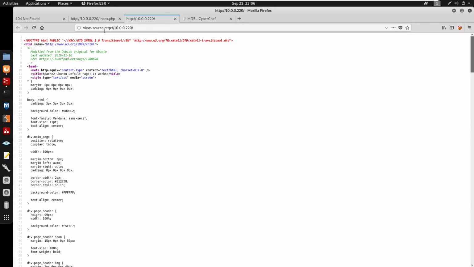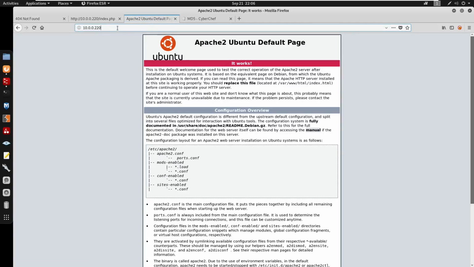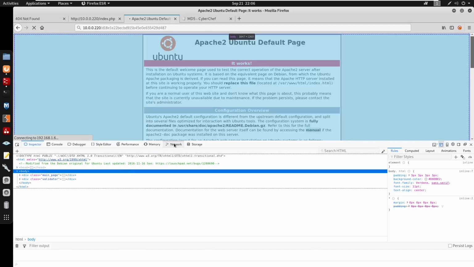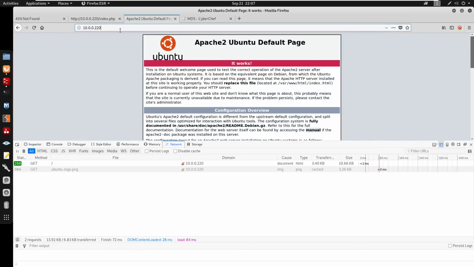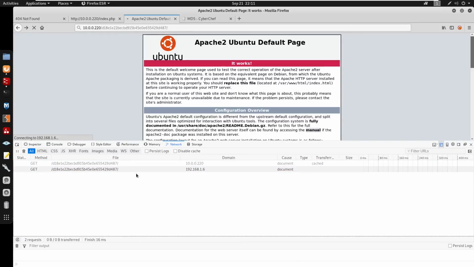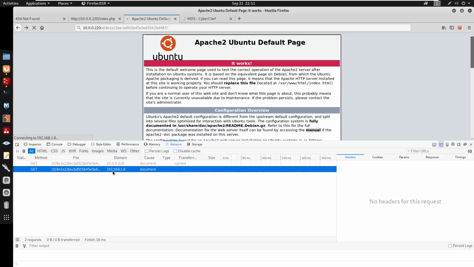I'm just going to take off the view-source. We'll just enter this as a directory, and it does seem like this is loading, right? So there's two ways we can do this. We can send this within Burp, or we can go to inspect element. If we go to network, I'm just going to reload this page, go to /the hash. And it does seem like this is a redirect, which is a 301.